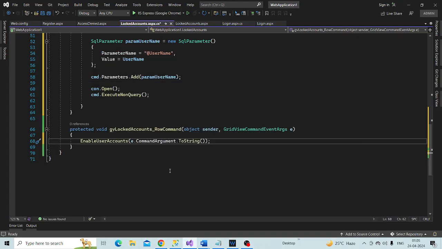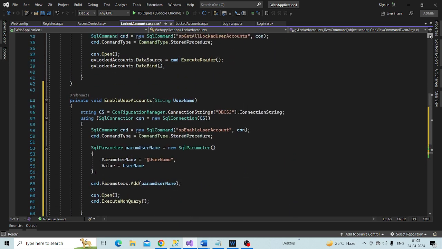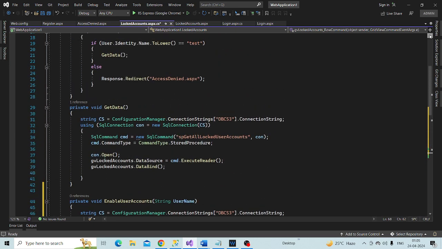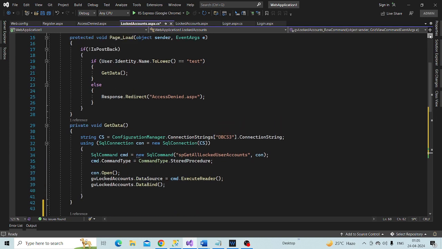We call this method, and that should enable the user account. After we enable the user account, we need to reload the data. Otherwise we will still be looking at the old data.